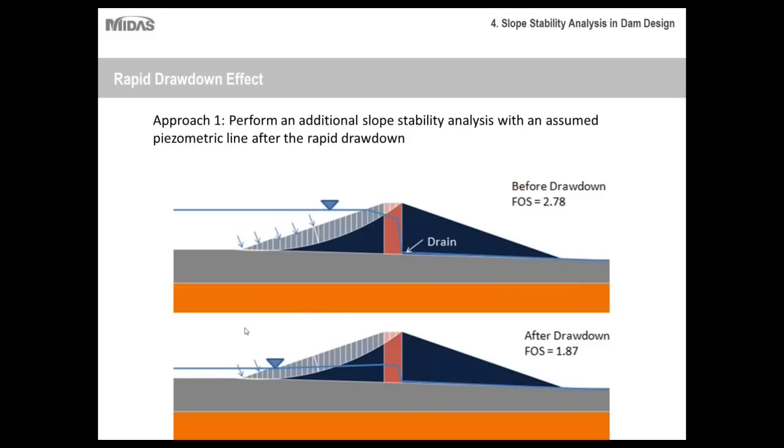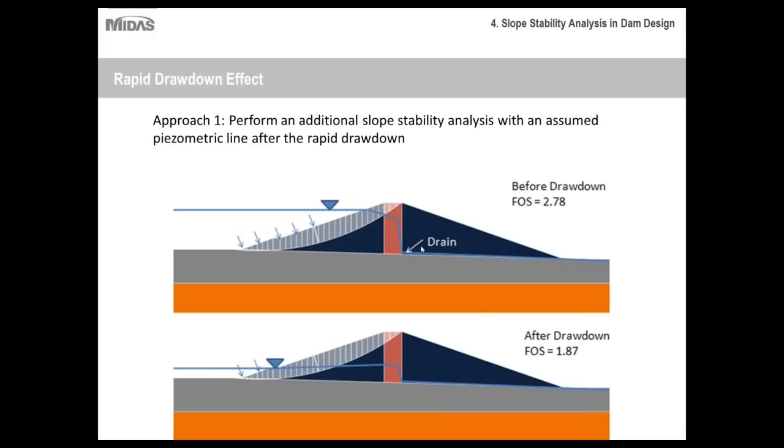Whereas you have an after setting. Here, maybe the reservoir isn't drained completely, and the new water level would be here. So you just analyze the stability of that dam with the new water level. And here, as you can see, it's 1.87 because the water isn't stabilizing as it was before. So this is the simplified way of going about doing the analysis.